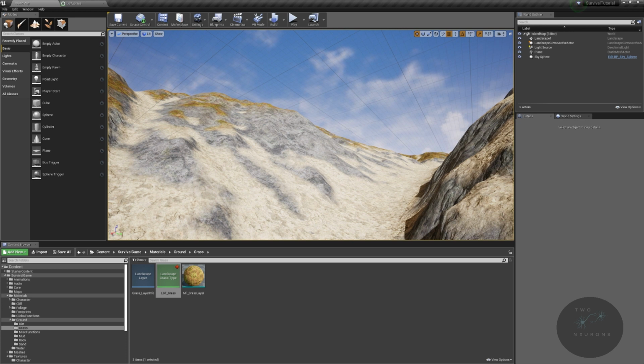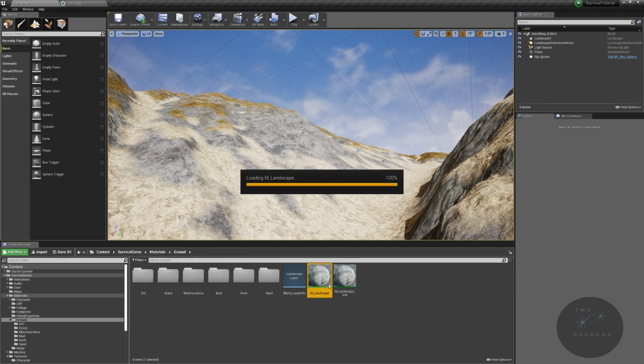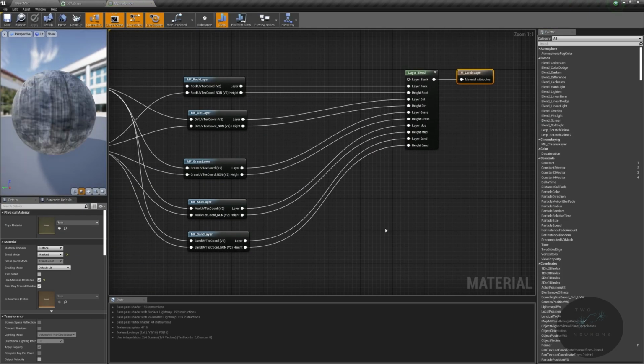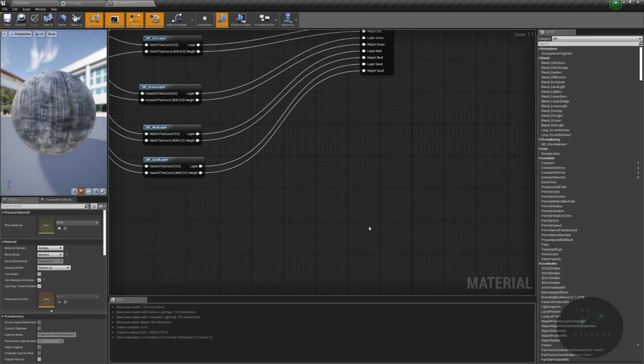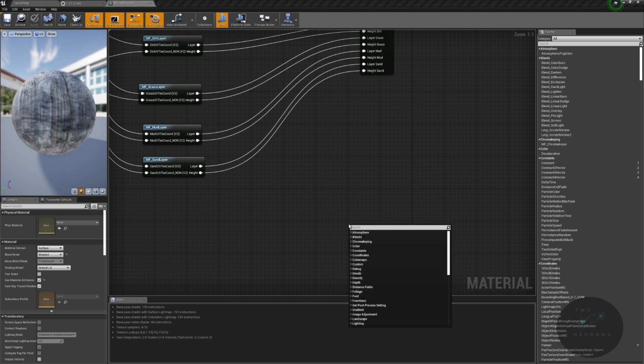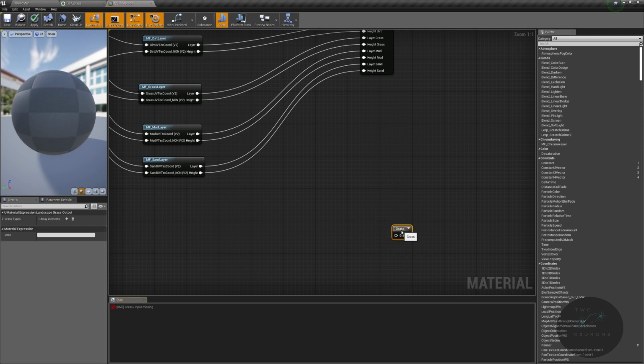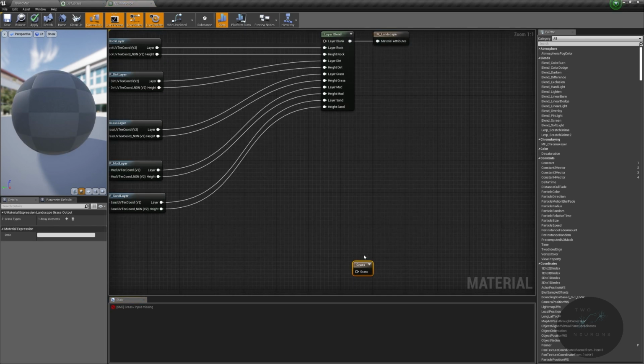So the next step of this is to actually spawn the grass material onto our map. Now, this is why I brought up the fact that we're going to have a second landscape grass type in here. There are a few ways to approach an error. Now, I'm going to show you what I want to do first, which is I want to do a landscape grass output. So right click in your landscape material, search for landscape grass output, and here we are. This is the output. It's similar to that node up there. So I'm just going to move it to that side of my grid line.